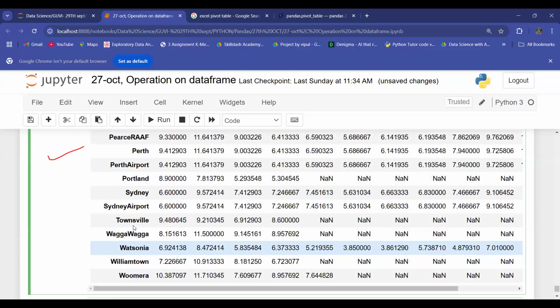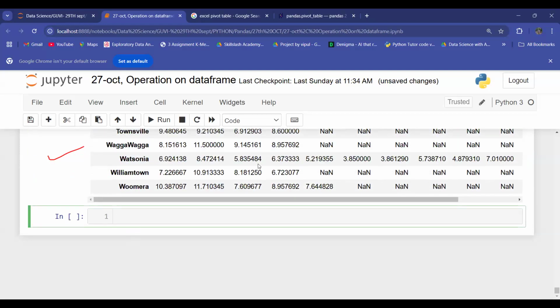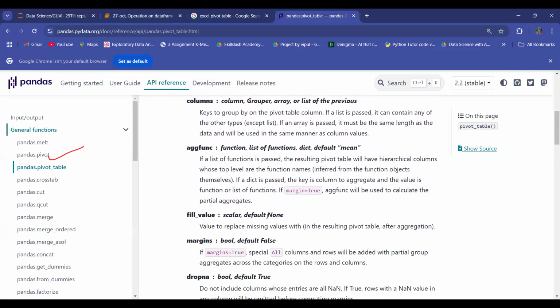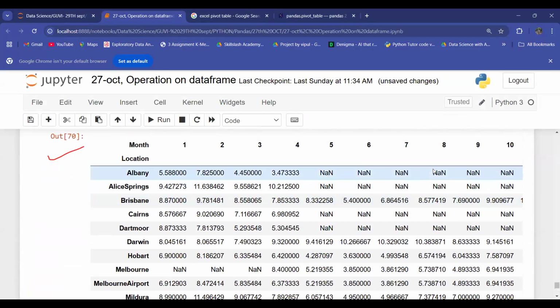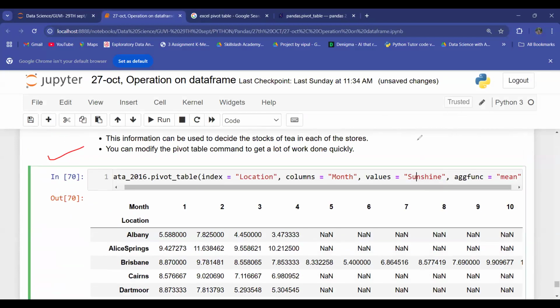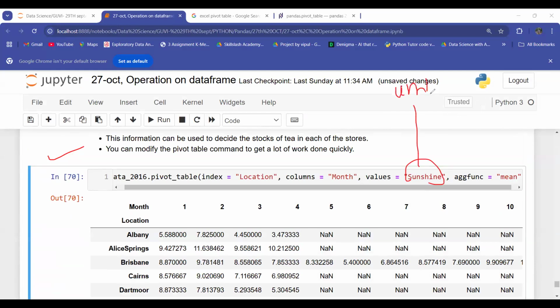So that's all you have for the pivot table. Based on your experience or your expertise, you can explore this function to get some insights, right? Where there is high sunshine, you can see that the sales of umbrellas will be less for that region, right? If there is high sunshine, it means sunshine is good and rainfall is less. So obviously the sales of this particular segment is less, right? So that's what we have for this pivot table and operations on data frames.